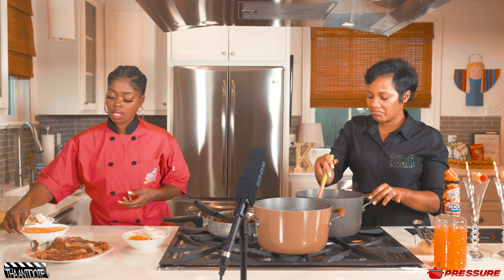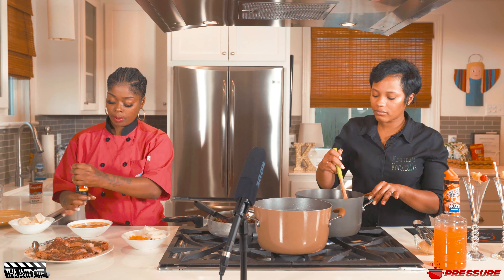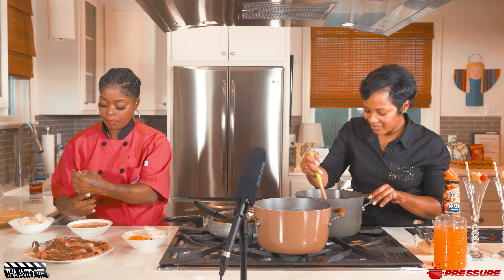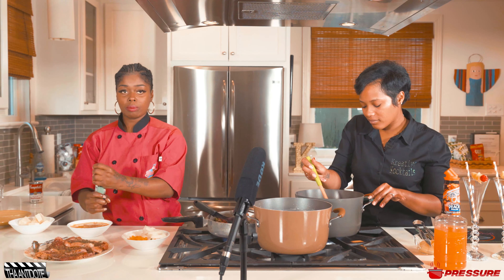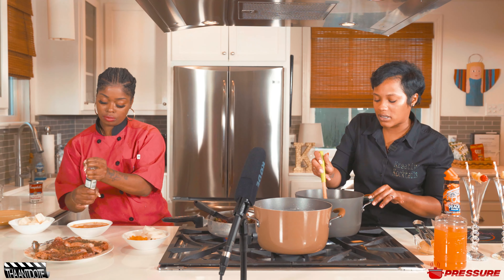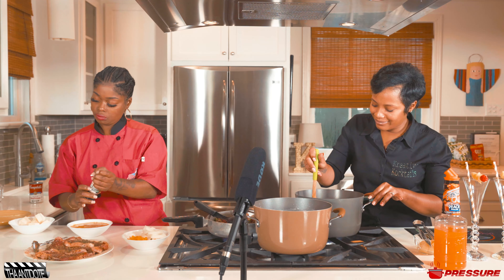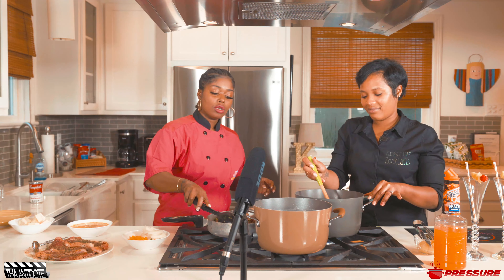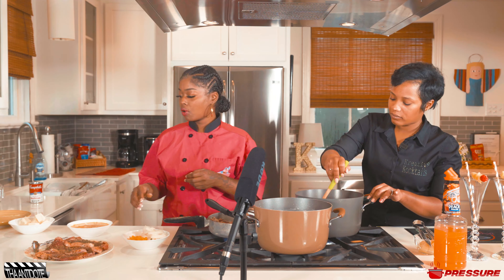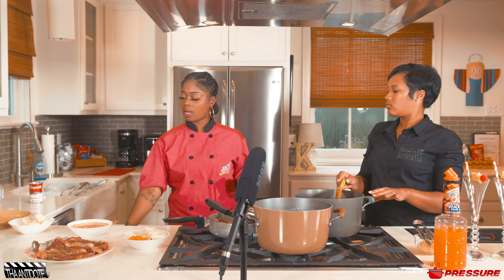Grabbing the steak, I'm gonna go ahead and add a little black corn pepper — y'all know this is my favorite. Black corn pepper and a little pink Himalayan salt. I see you use that pink salt all the time — why the pink salt and not regular salt? It's way, way healthier. We're gonna turn that down a little bit, and I'm gonna pass you these eggs but I'm gonna do a quick little shake first.